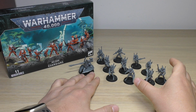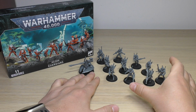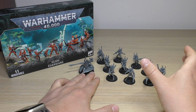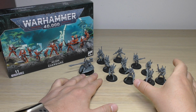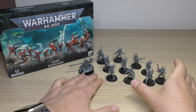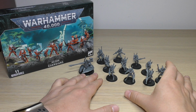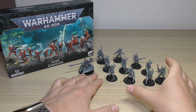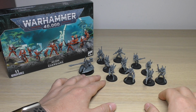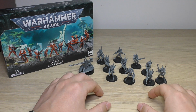Looking forward, I'd be happy with that ratio of male to female miniatures in Imperial Guard. I've always thought that there's a severe lack of female representation in the Imperial Guard armies. And unfortunately, that's not a true reflection of what we read in the books and what we consume in other licensed media, such as games and the short videos and films to do with Warhammer 40,000 and Horus Heresy, actually.